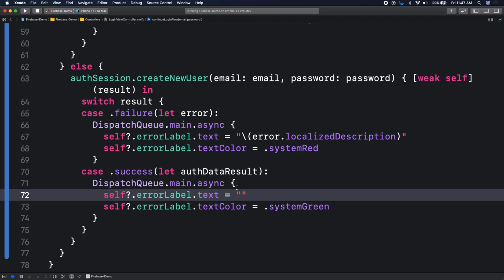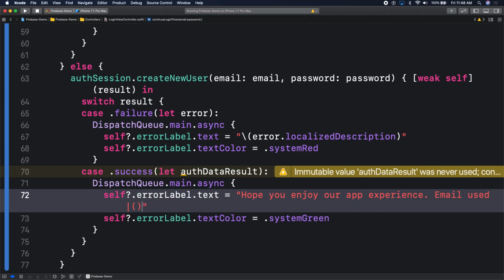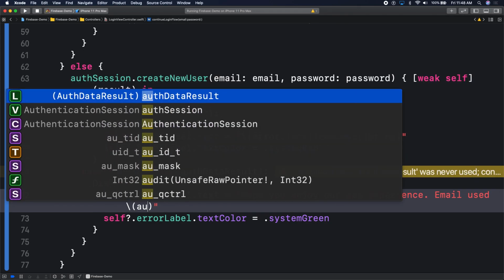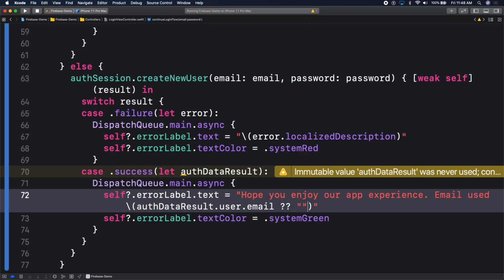What are we saying here, Tiffany? Same as before. We have our off data result dot user object dot email. Cool.